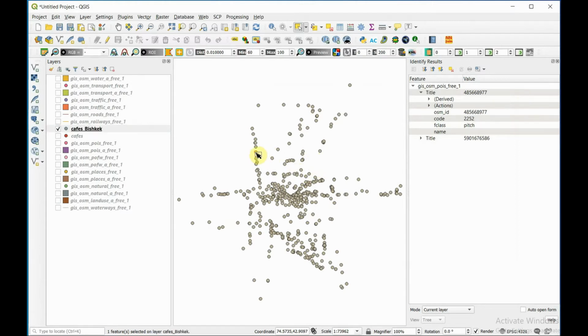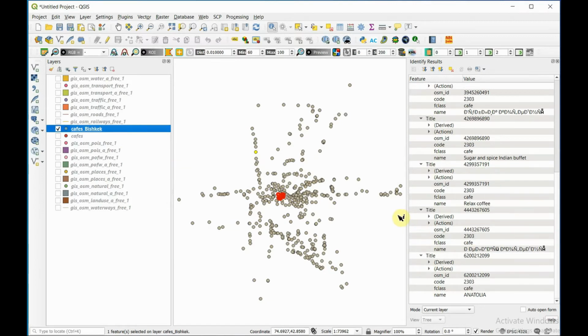Some of them, if they're written in Cyrillic, don't really show up properly on my computer with the name. But some of them that are written in English, they'll show up. See if we can get one. Yeah, there's Adriano's Cafe. What we're interested to find out is where are the hot spots, the places where there's a large amount of cafes all closely packed together. If you're interested in cafes, what part of the city do you want to go to where you'll have a lot of choice?